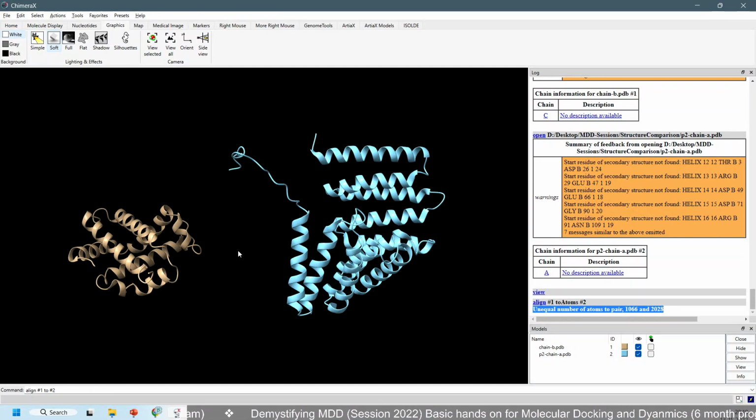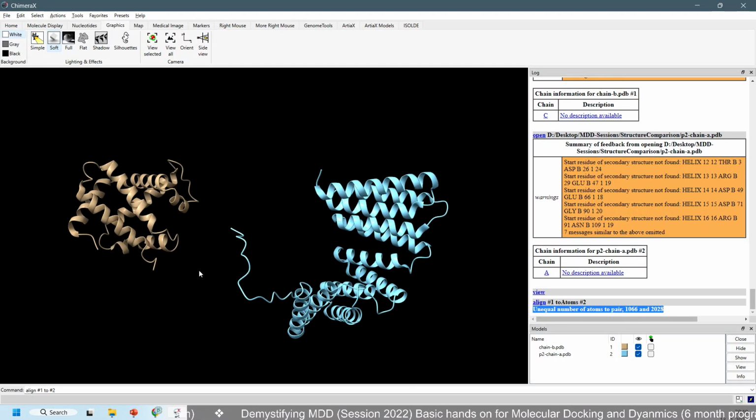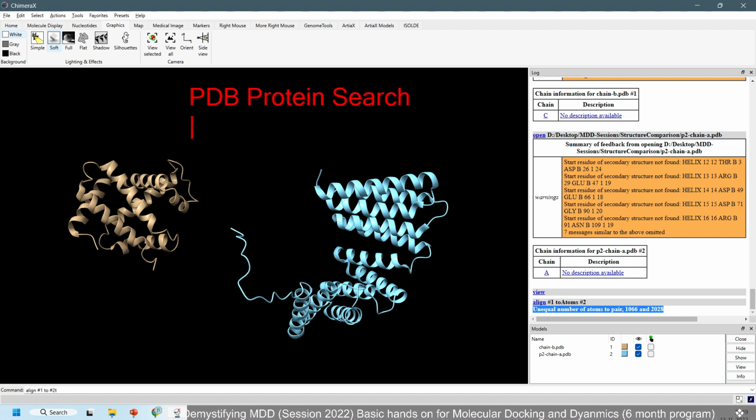So for that, what I can do is I will try to find some protein. If we search for a protein on PDB, we get similar structures.